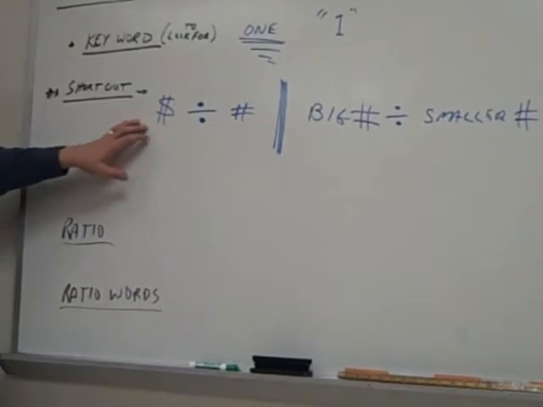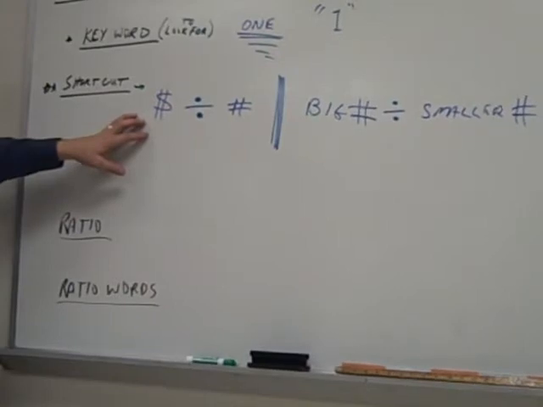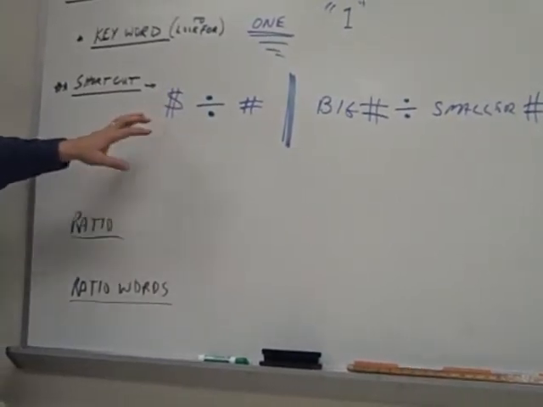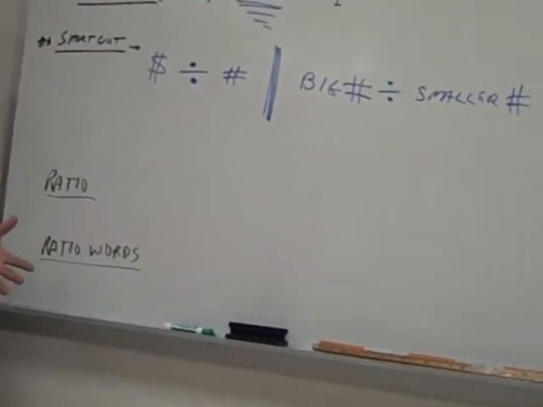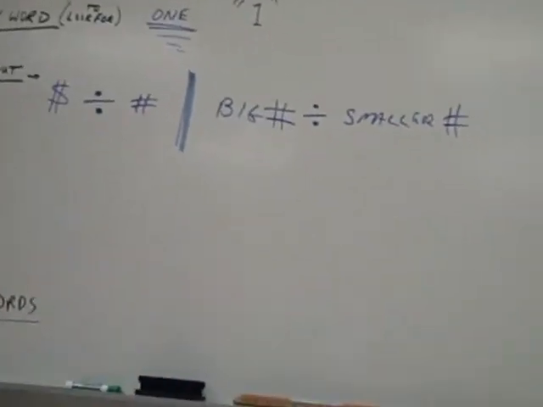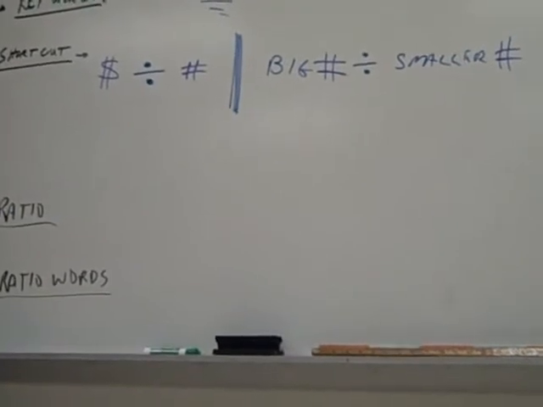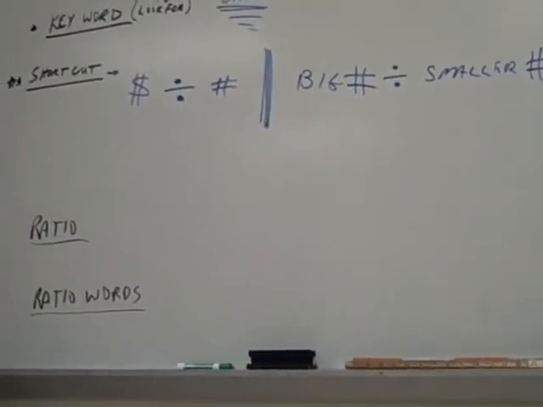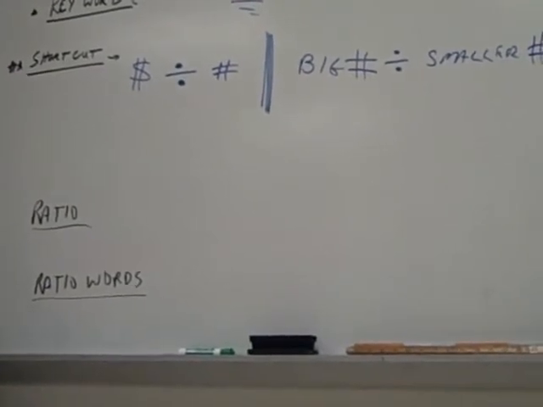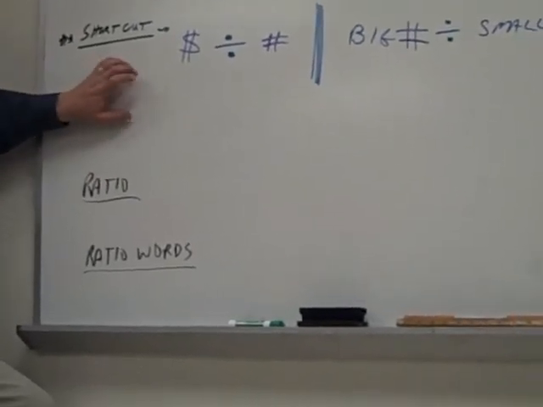First one right here. I go to Walmart. The sign says 3 cans of green beans for 90 cents. I don't want 3 cans of green beans. I only want 1. How do I figure out how much I owe? Money divided by number. 90 cents divided by 3. 30. 1 can is 30 cents. So the unit rate is 30 cents per can. So is it coming back to you?